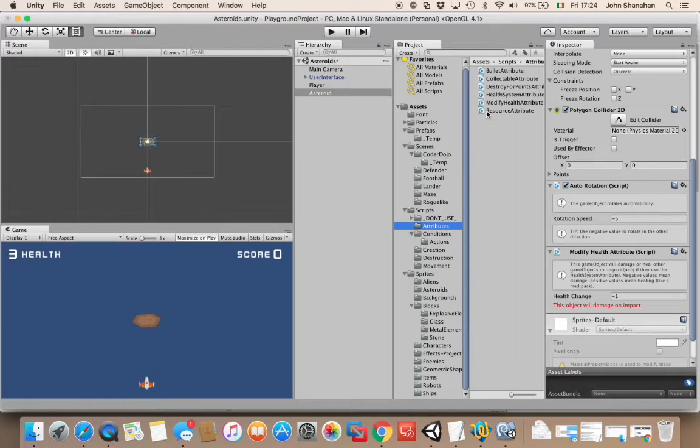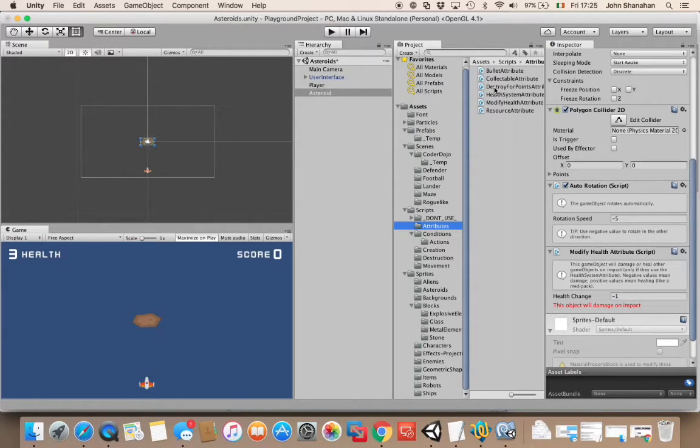Now, I'm just going to mention, I found a bug in the Playground project library to begin with, and this particular script had the wrong name. It was called destroy for score attribute, and it wasn't going to work because the code within the script was calling it destroy for points, and the script itself was called destroy for score.